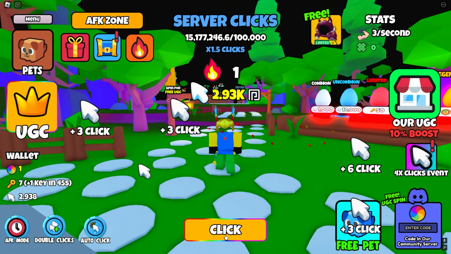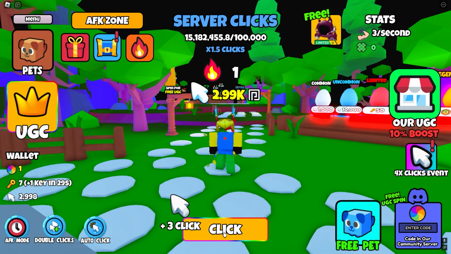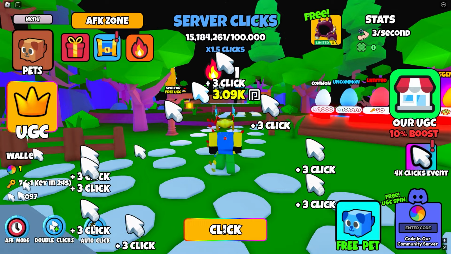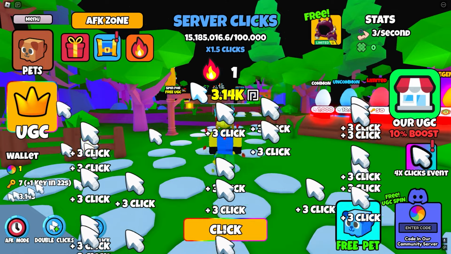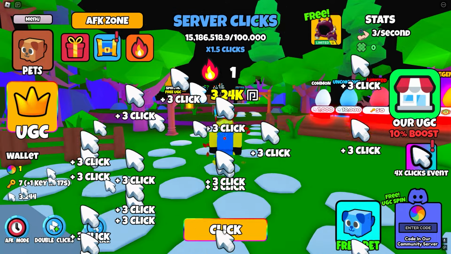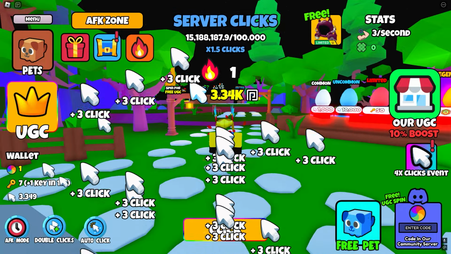Basically, all you have to do is click just like this. But as you can see, it's kind of slow. I'm doing like 7 clicks per second, maybe. So if I turn on my auto clicker, it gives me so much more. That's why this game is so good, because you can leave this on for a couple hours and you'll be able to get UGCs. But if you leave this on overnight, you'll be able to get a ton of UGCs.